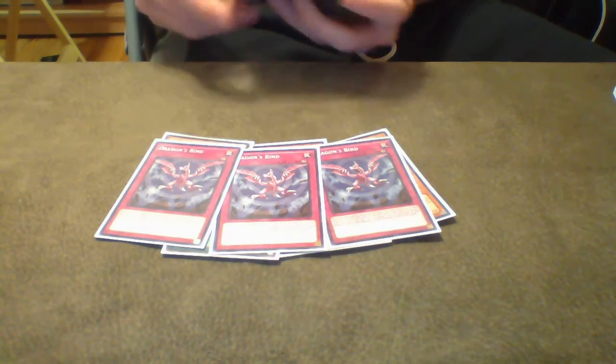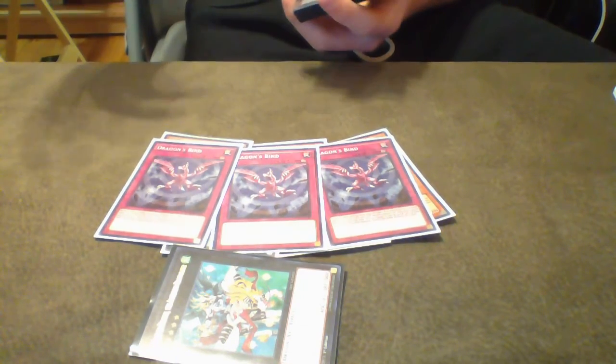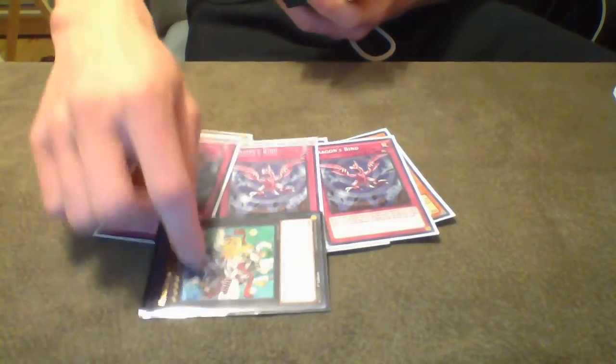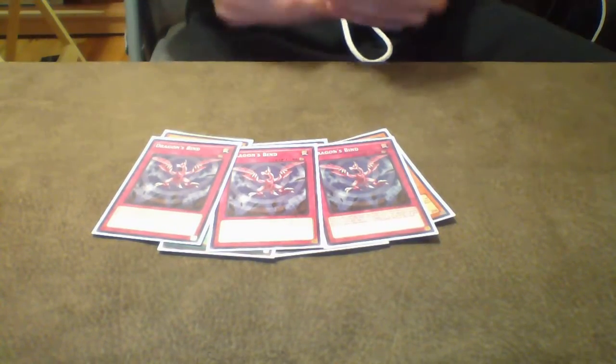Yeah. So your opponent, like if I summon this, my opponent can't Pendulum summon Sorcerer. They can't summon like half the cards in their deck. They can only summon like Master Pendulum. But I usually don't make this card. I usually side in this as well.